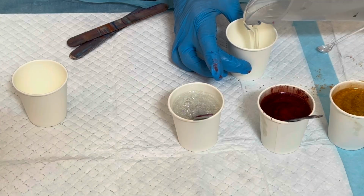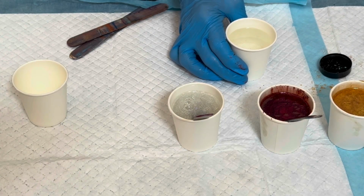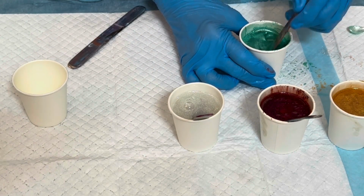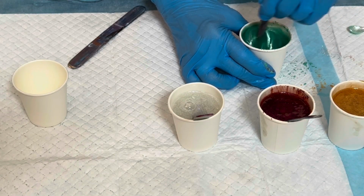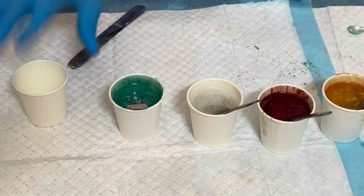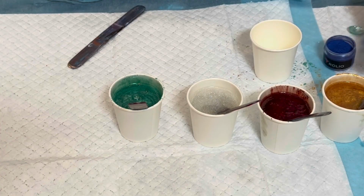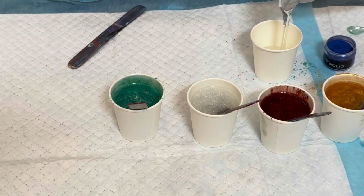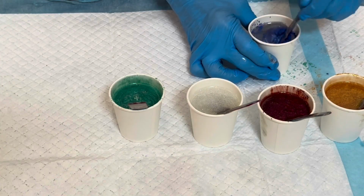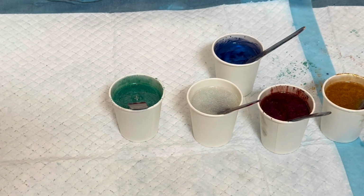So that was the white. It was almost like a pearl white. It wasn't as white as I was hoping, but it was still, again, a beautiful color. And this is another nice one, this green. So I just keep mixing everything else up. And then finally, we will go ahead and do the blue. A little trouble getting the caps off. So pour in the resin, and then put some blue in, and again, mix it all up. And that's basically it. Okay, let's start the pour.